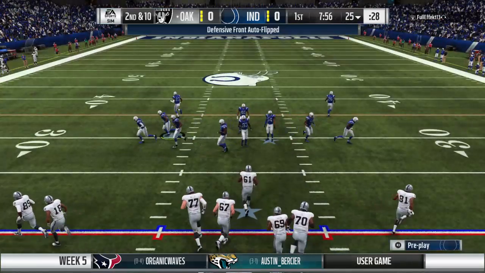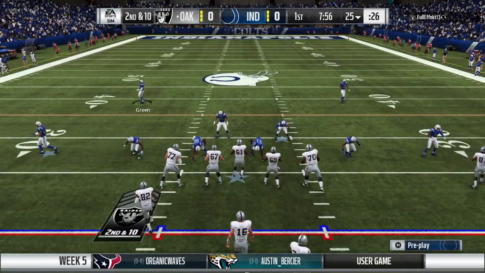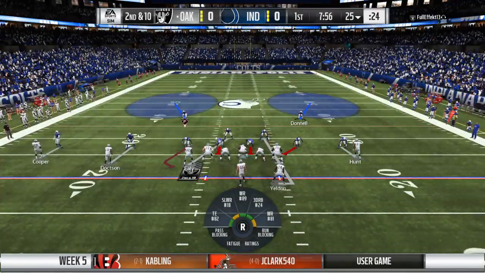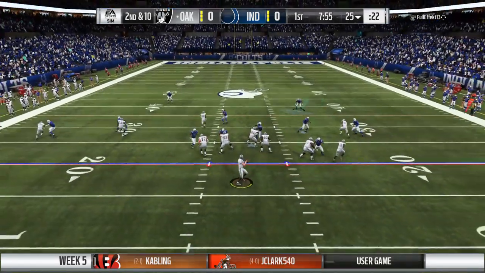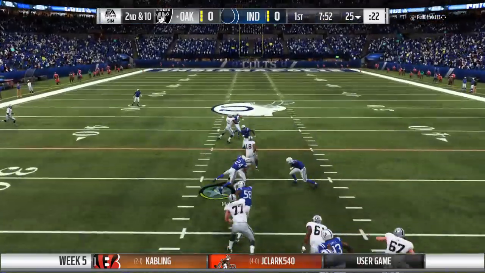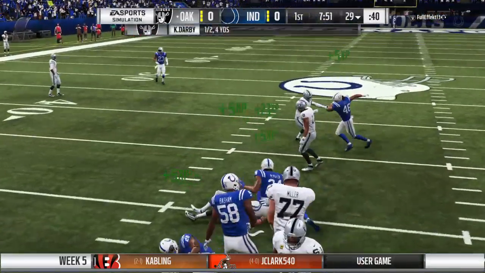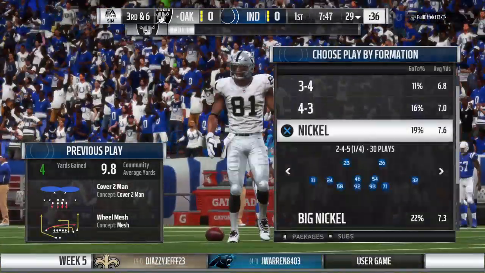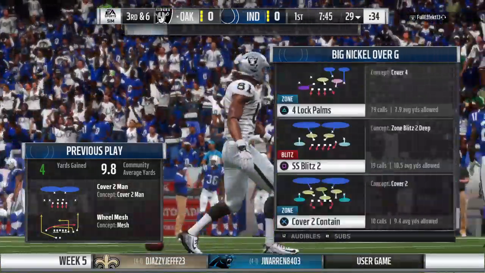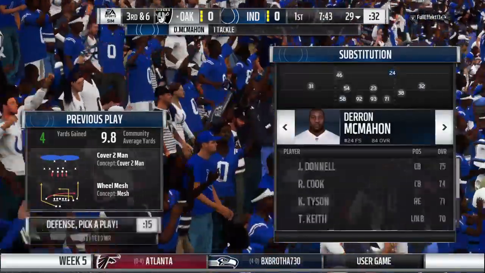Line of scrimmage, again the 25, second and 10. Here we go now. Back to throw now on second and 10. Over the middle, complete. It's Hunt. And he'll get to the 29-yard line, brought down there. 4 yards on the completion, and it sets up a third down.